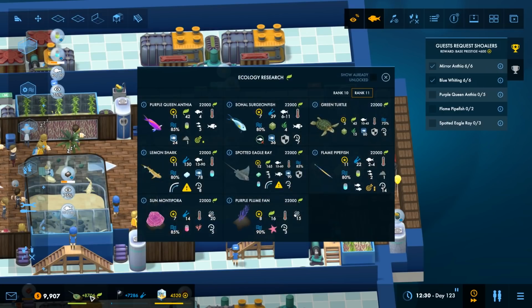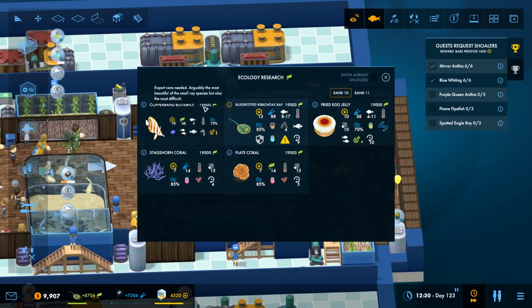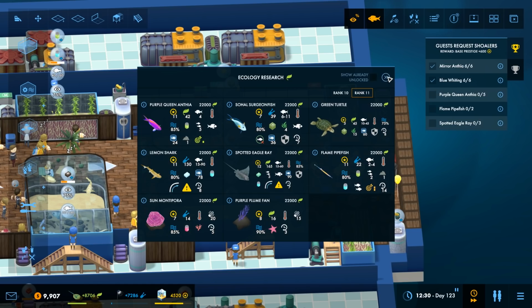I'm gonna want these purple queen antheas next. The flame pipefish after that. And the spotted eagle ray. Yeah, they're all rank 11 fish, so they're ones I've only just gotten. We're doing the ribbon ray at the moment. We'll do these. Oh, plate coral. There, we need that. That'll be next then. After the blue spotted ribbon tail ray, we'll do the plate coral. We'll get that growing. And then we'll move on and start doing these shoalers.